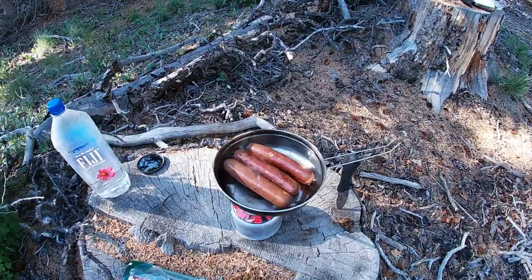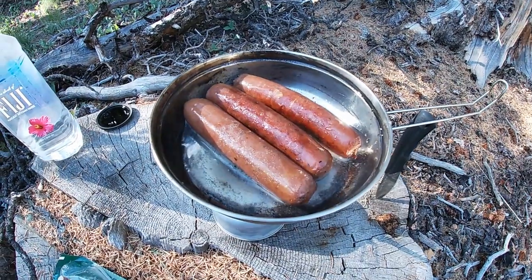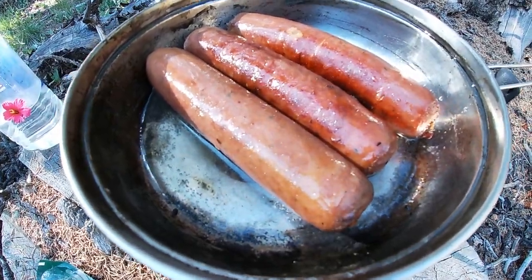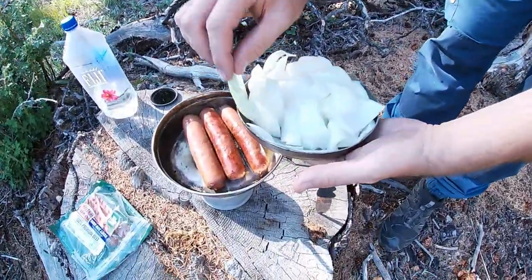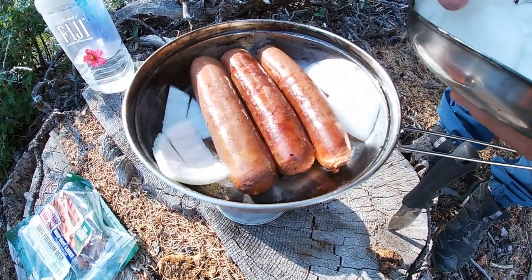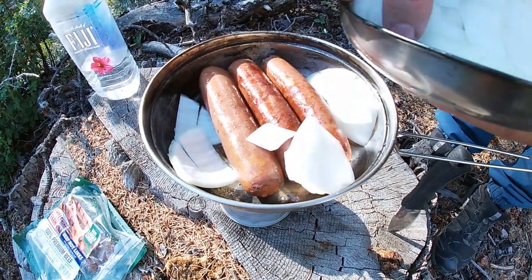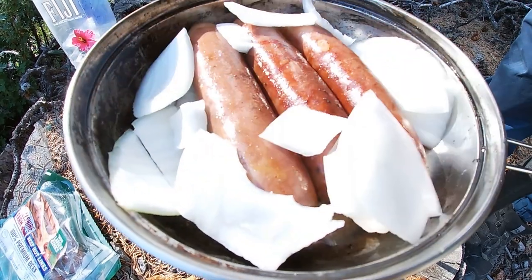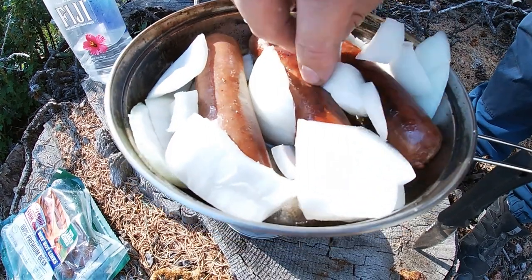Yeah, yeah. All right, I'm gonna pour a little soda pop. That'll kind of steam them up. They're getting kind of hot, burnt up. All right, Shane's gonna add the onions. I'll add some in there. They'll cook down and give us some more juice here, a little more flavor. Just throw a bunch on there. Bust them up a little bit. At least a third of them. Got the beer. Got the soda pop simmering them. I'm sure you guys have heard of beer and brats. It's kind of like this is.